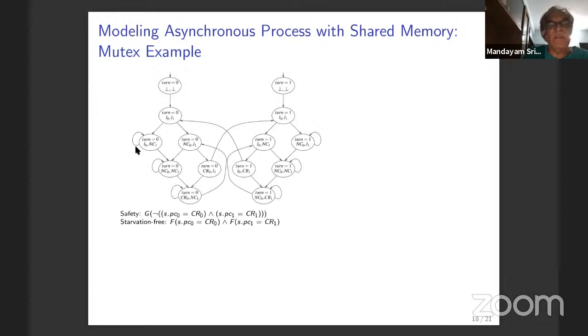When you use non-determinism to abstract the scheduler in this way while modeling concurrent systems, this is the undesirable effect. Because in reality, in real life, schedulers will never ignore an enabled process forever, because that is not a fair schedule.